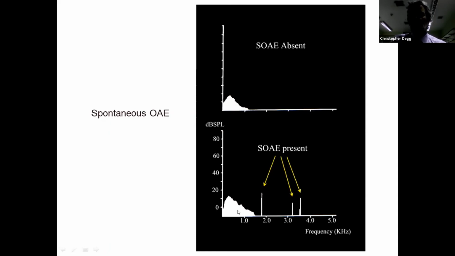Now, originally they thought that this might be related to things like tinnitus, where people can hear sound that isn't real. Actually, there's no correlation. So this is not that useful clinically. The only use really is if you've got a spontaneous emission and it then disappears, it suggests that something's happened to make it disappear. So maybe you've got damage in there or a drug effect or something.